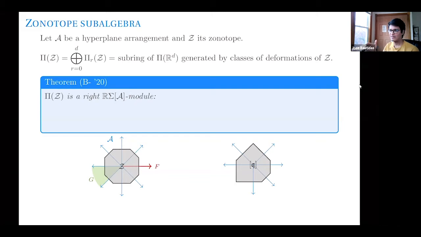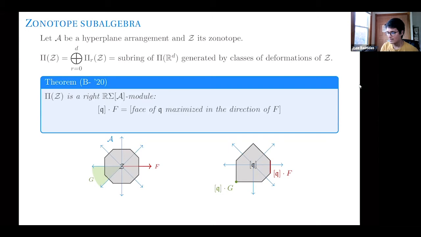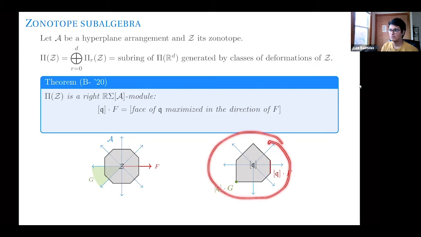The monoid algebra is just adding coefficients and taking products by extending linearly what we defined before. I claim there is a module structure of this space as a module over the algebra associated to a hyperplane arrangement. To define the module structure: I take a class of a deformation of the zonotope, and the action of a face F on a deformation Q is the face maximized in that direction — just like before when we were maximizing in the direction of a vector, but now maximizing in the direction of a face of the arrangement. This is well-defined precisely because Q is a deformation: if I choose a face of the arrangement, it is contained in precisely one face of the normal cone of Q.